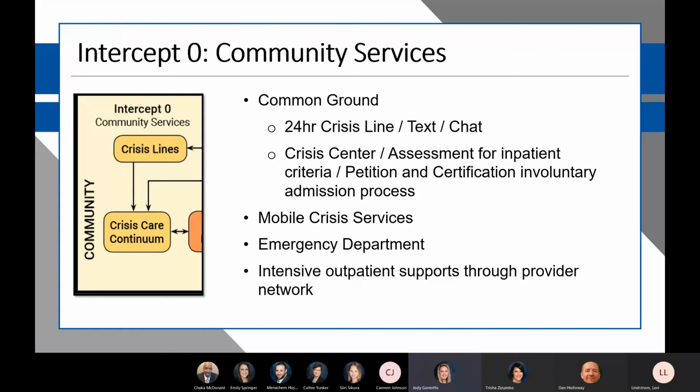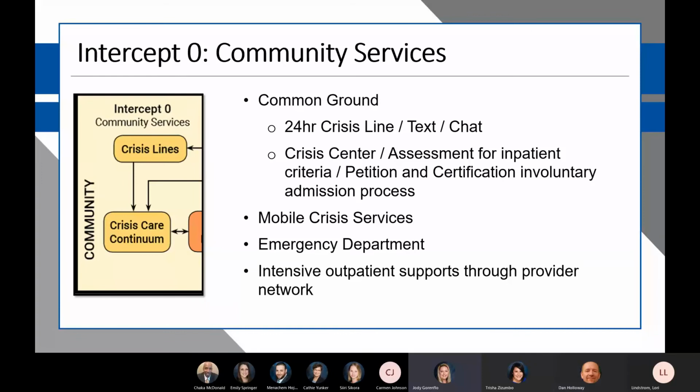One of our community services is obviously the emergency department, and there are reasons why individuals might prefer a local emergency department, even though we do have Ground, really a jewel in our community. This could be for multiple reasons. There could be proximity issues. It could be wherever they're staying or wherever they're at the time that the crisis is happening. They might not be at their home base. They might be at a family member's or a friend's house, and so the emergency department might just be closer.